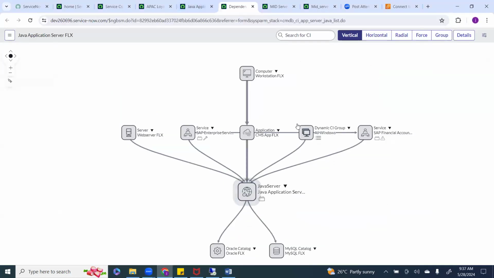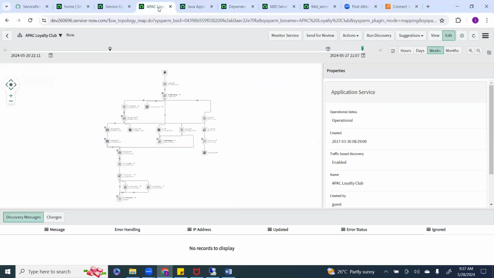Here, do you see any color bound to the services? No. It will show you only the CIs.